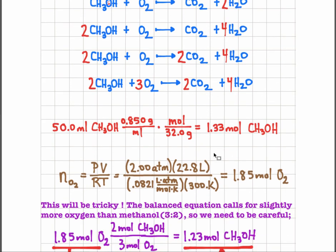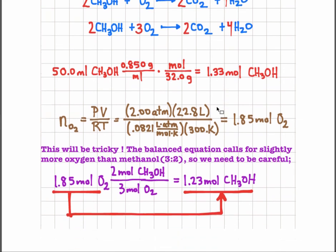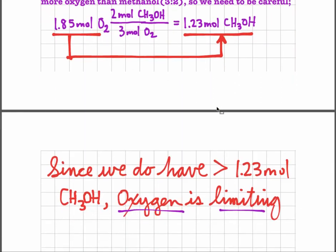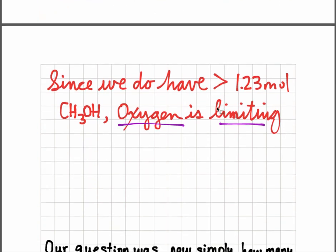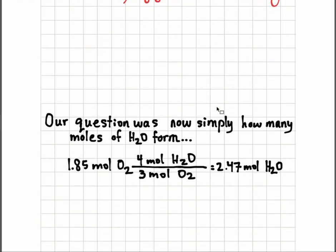Oh geez, I don't know. That's tricky. Let me see. What's 1.85 moles of O2 in moles of methanol? So in other words, 1.85 moles of oxygen will react with 1.23 moles of alcohol. Do I have 1.23 moles of alcohol? Yes, and more. So I guess alcohol is in excess and oxygen is limiting. And then I could go from there to find out how much water.